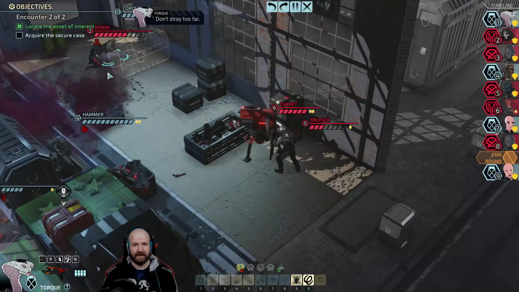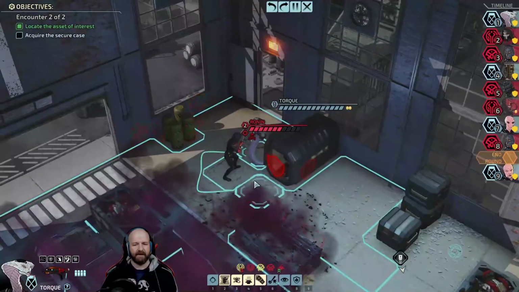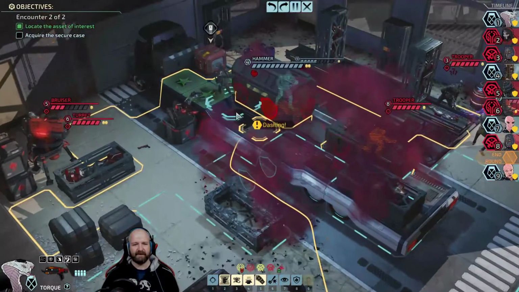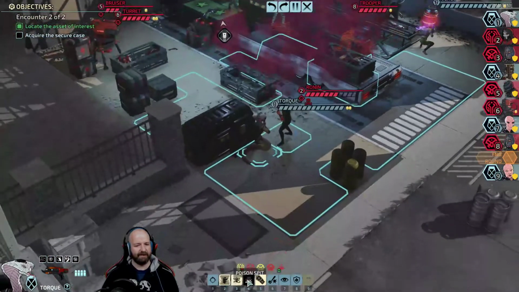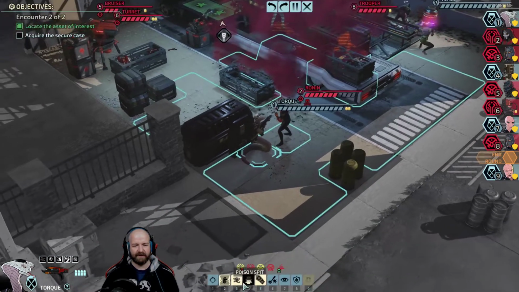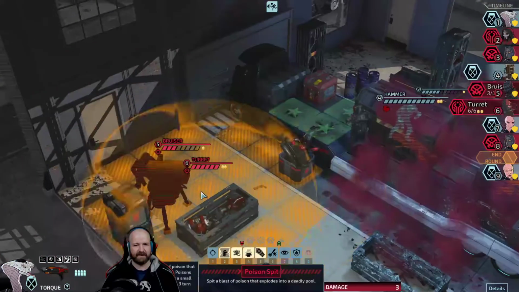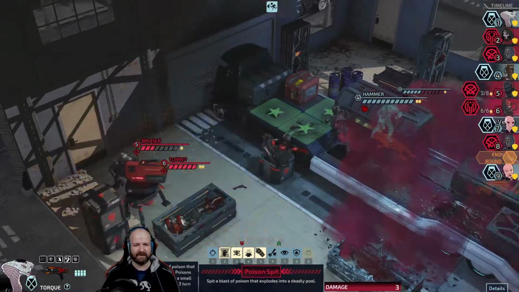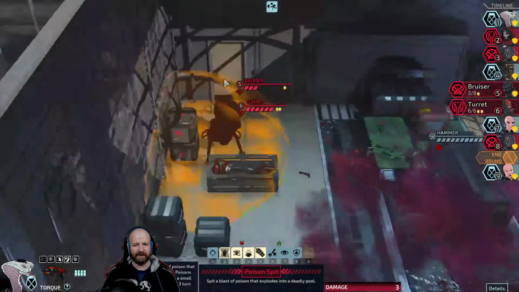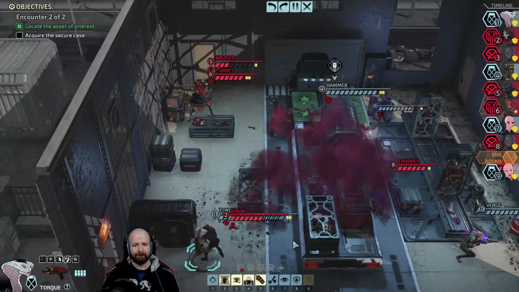Don't stray too far. No, that's not what I meant to do. I mean, technically, I could spit poison and then rebind him, or I could chain shot. I think that's a better option. Let's do that. Any chance I can hit? Because I can poison that bruiser. That's probably a good option. I can't get the troopers. Both those troopers, I can't get. Okay, so we spit poison there. Those were up to full health.